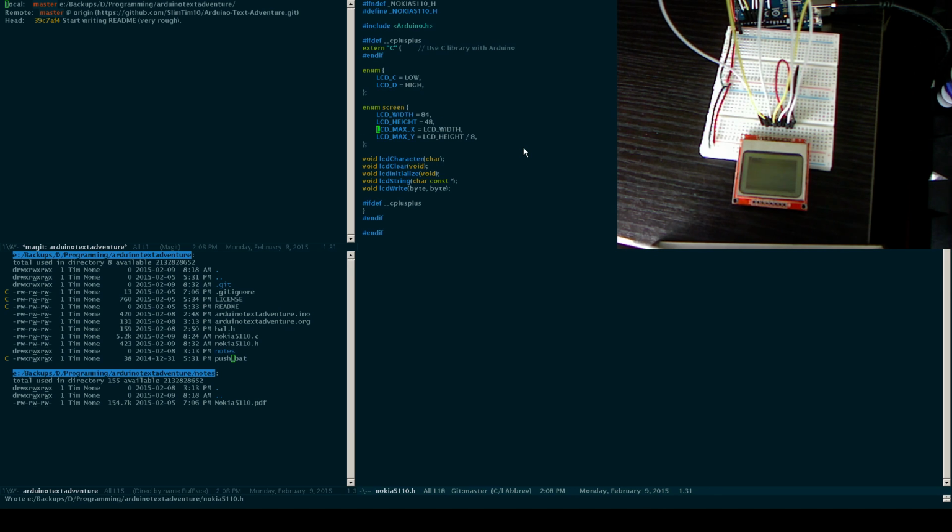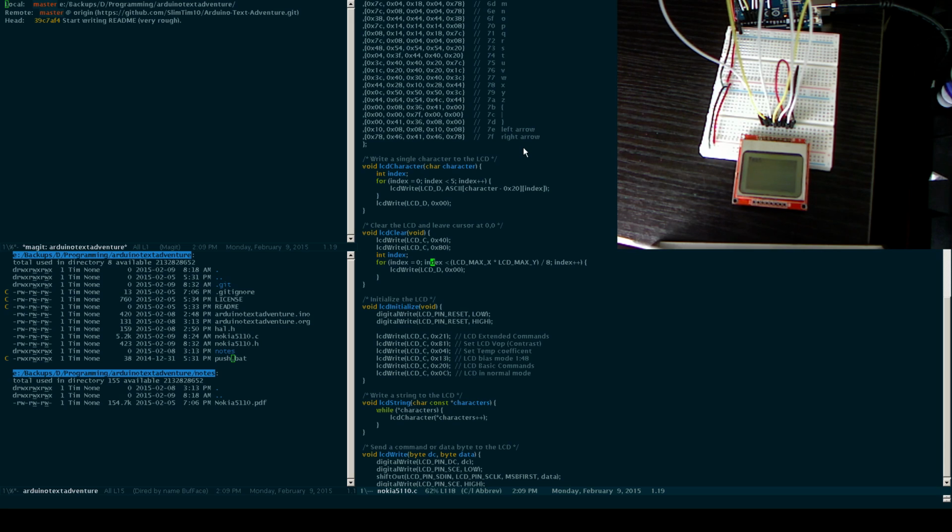Okay. Yeah, so the max x is the width, max y is the height over 8. And now that that's changed, this doesn't have to be over 8 anymore. Yeah, so that's good.